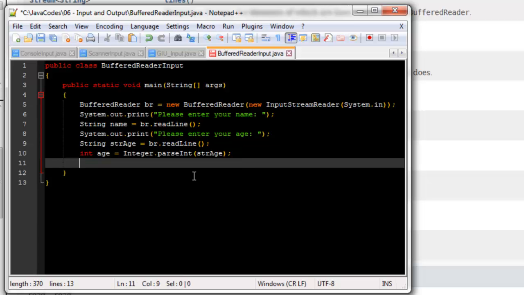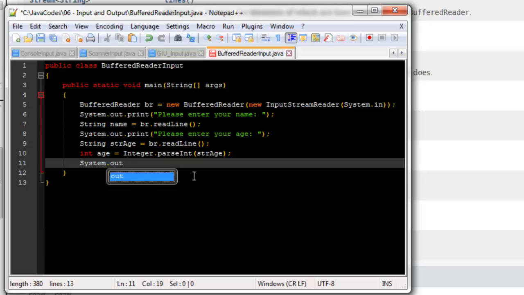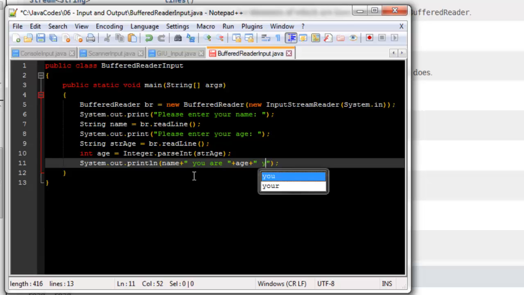Okay, so we can now give out an output based on the input. System.out.println. So we can say as usual name, "you are", age, "years old."